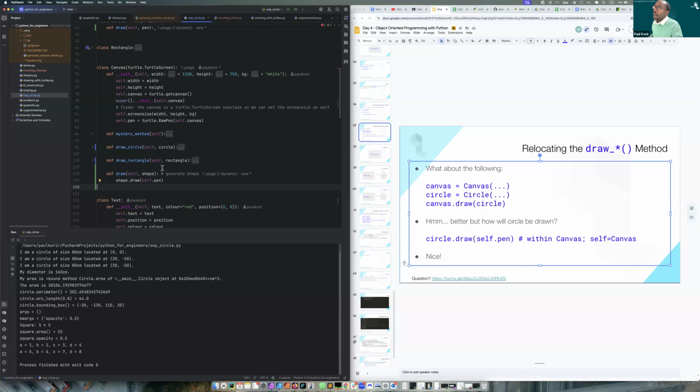But the only thing is, because the pen is defined on the canvas, the pen has to be passed on. Imagine here, let's just add an imaginary line. Imagine if shape was circle, then we'd be saying circle.draw, and we'll pass it the pen, self.pen. It's self again because it is found on the object.